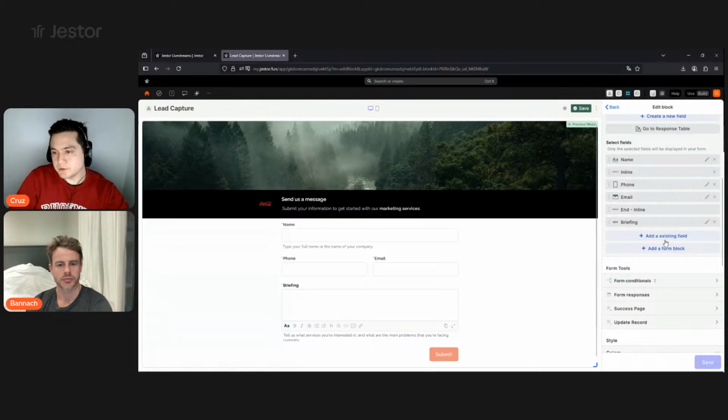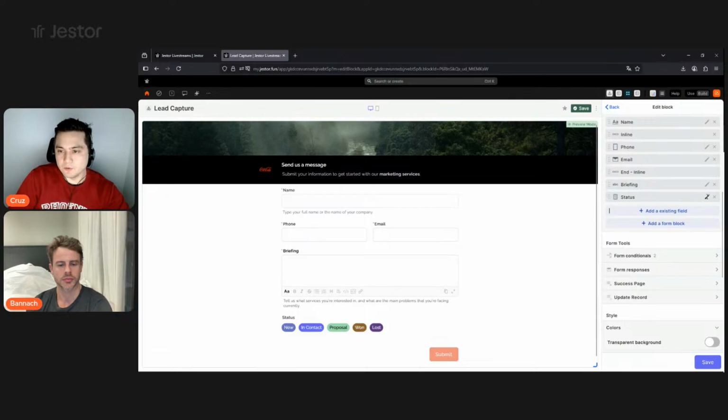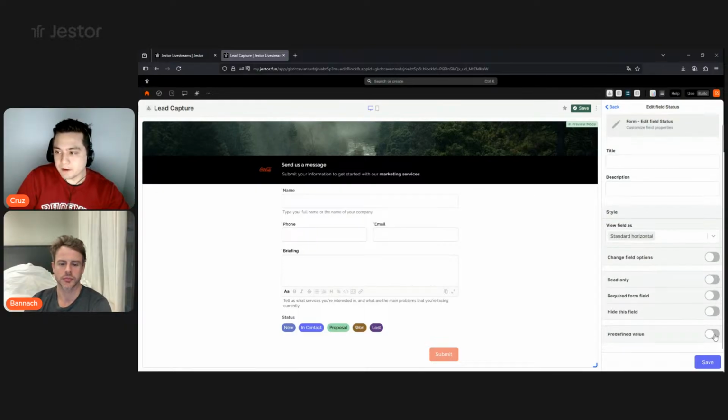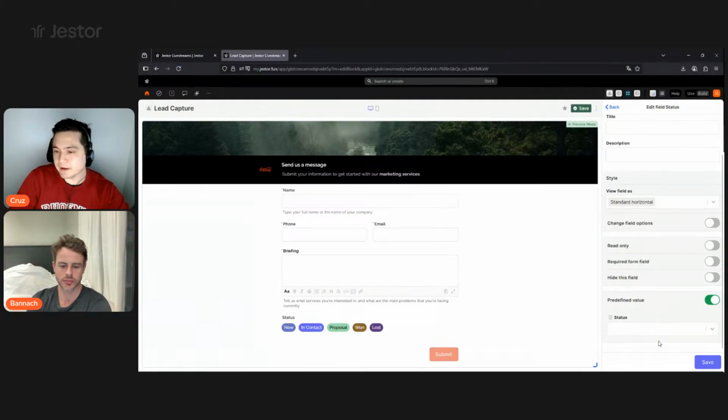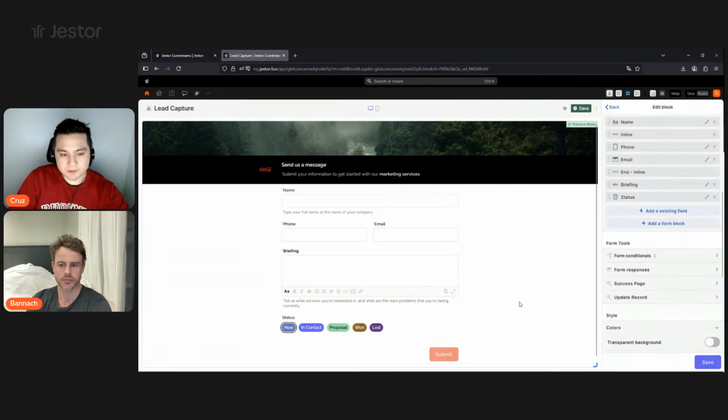And one thing that we're going to do is add the status field, and we're going to give it a predefined value of new. So you can see that when the person starts typing here on the form, this is already going to be pre-selected.